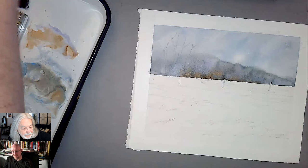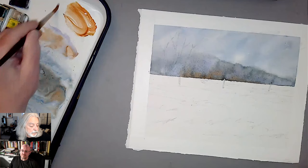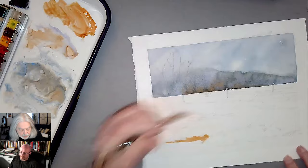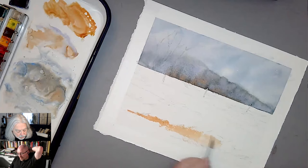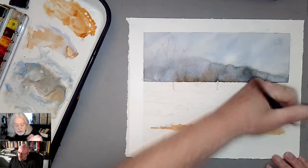All right, so I'm going to grab some of the raw sienna and a little bit of the burnt sienna. And then a little more of the raw sienna. Okay. And what I'm going to do is just kind of drag it across my paper. And I'm not trying to really do an exact thing. I'm kind of pushing color down just so that this is where the sticks and twigs will come out of. And it also will kind of fill in the back where all the grasses are. So there's one.